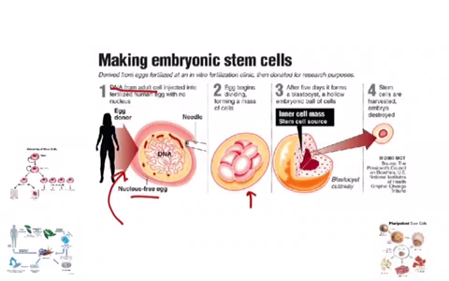After 5 days it forms into this blastocyst, which is a hollow embryonic ball of cells, and it's the inner cell mass in here that is the source for embryonic stem cells. So the stem cells can be harvested and then the embryo destroyed, and of course it's the destruction of the embryo that poses moral issues for a number of people. So this can be a way of sourcing embryonic stem cells for future research or investigating therapeutic applications.